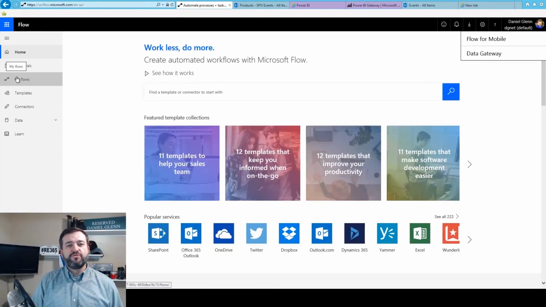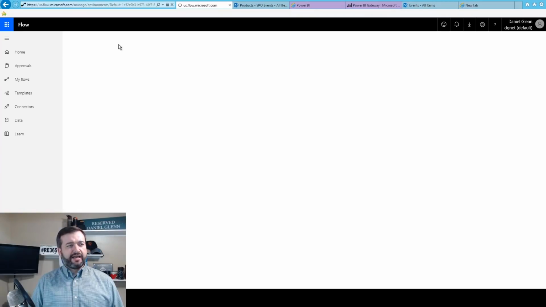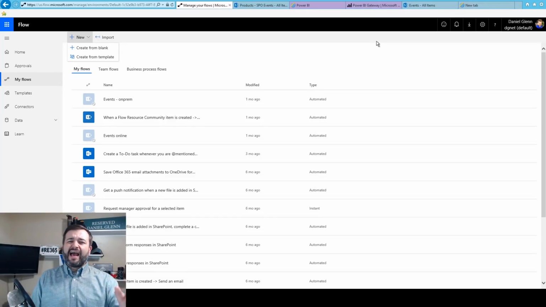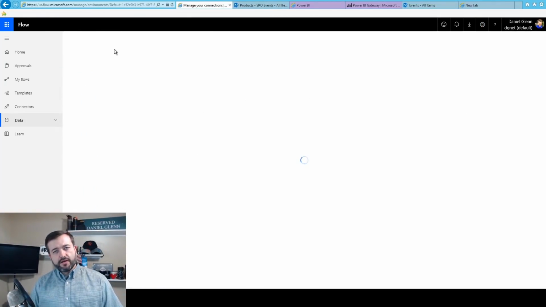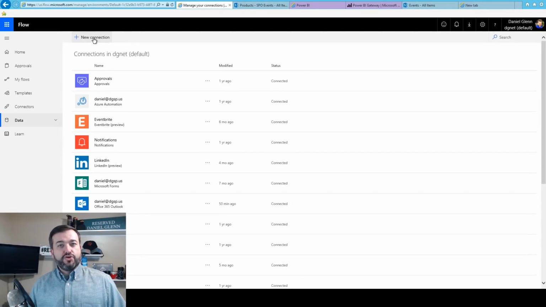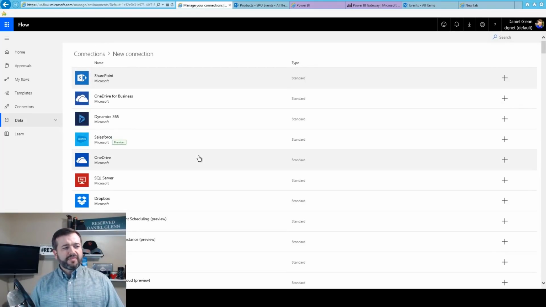All right, so let's go to My Flows, and then I'm going to create a new flow. Oh, actually, I'm going to stop here. You can create a flow, and while you're creating the flow, create your connectors to that data. But I actually like pre-creating my connectors, so it's easier to select. So let's go to the gear and select connections. And then from here, we can click the new connection button at the top. Select what kind of connection it is. I already have one for SharePoint Online, okay?